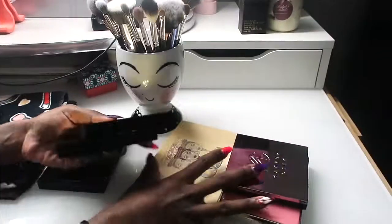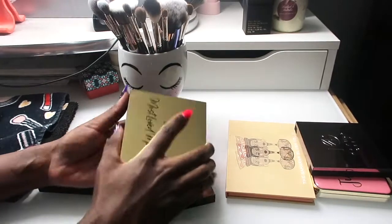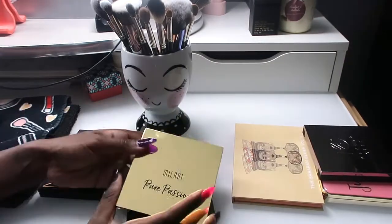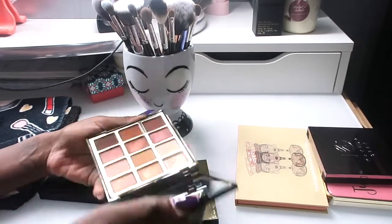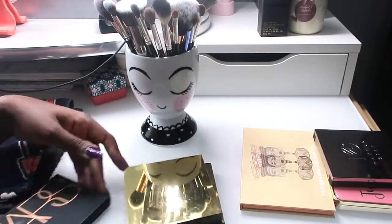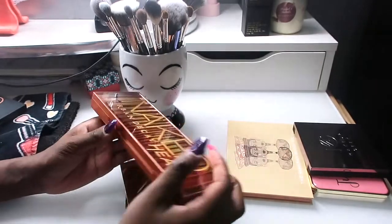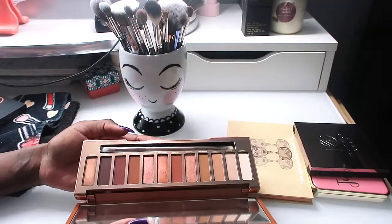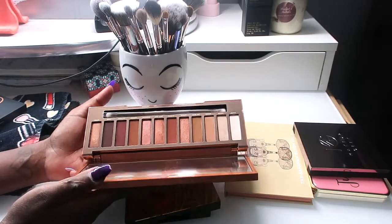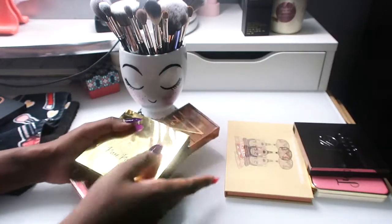So this one, all right, so some palettes that I do want to go back and pull out. This is the Milani Most Love Mattes. That's what that looks like. And then this is the Pure Passion. Every time I look at these, I'm like, you should get rid of them, but then I'm like, no, you should keep them. So I'm gonna swap that out in there. And another palette is the Urban Decay Naked Heat. You guys, who doesn't have this? I wanted to use this. This is more of a fall-y palette, but I mean, we're going into September and I want to practice on some fall looks. So I'm gonna use these three palettes as that.